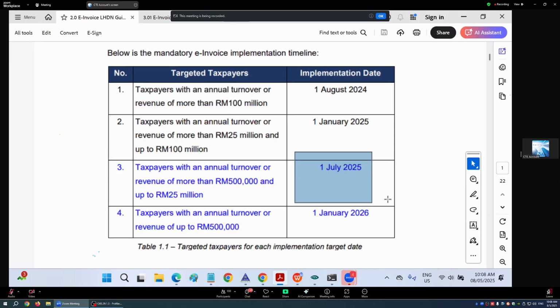If you think you have no time to do submission and the customer has not requested the e-invoice, of course you need to ask. Normally companies need this e-invoice because they need to prove their expenses to the government, LHDM. That's why it's better to ask first whether they want an e-invoice.